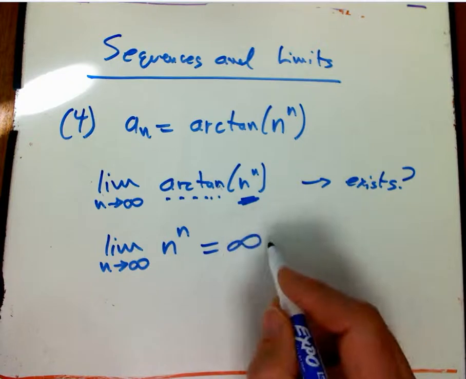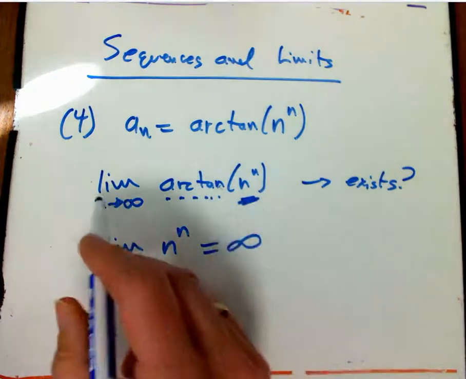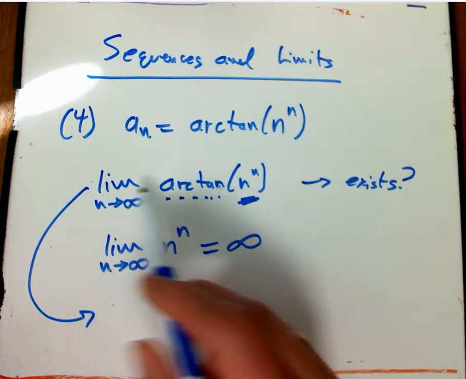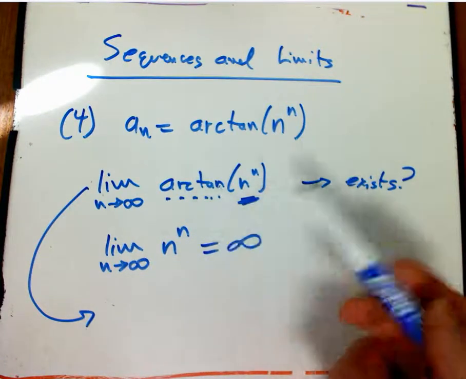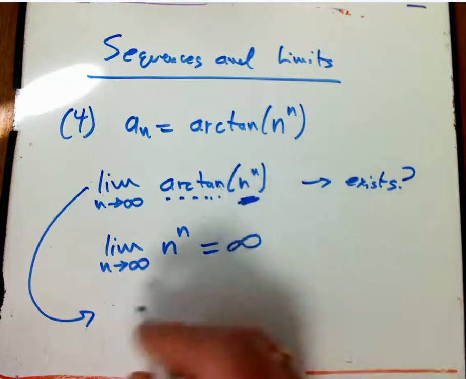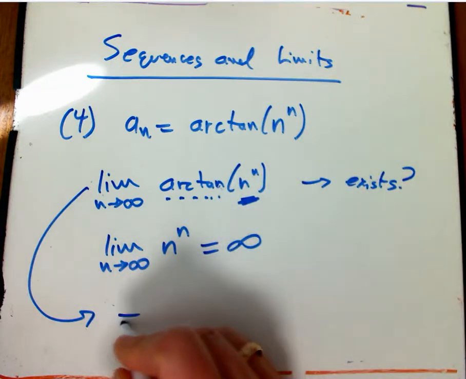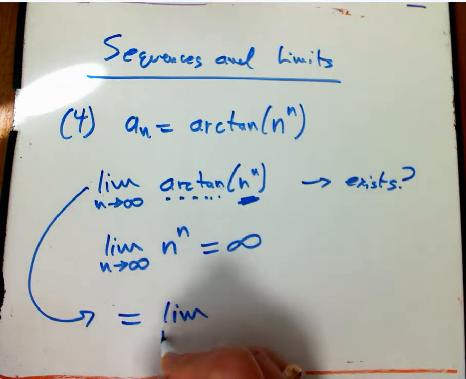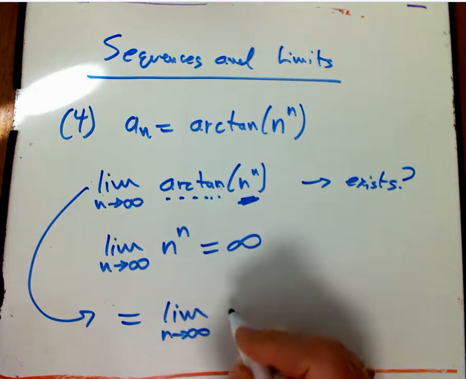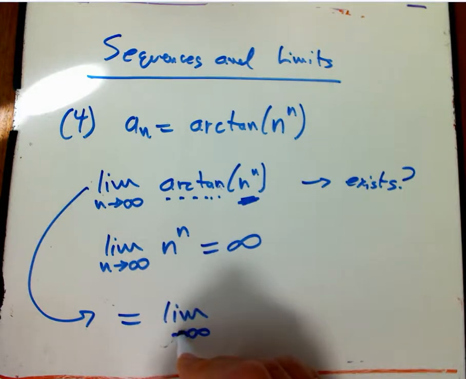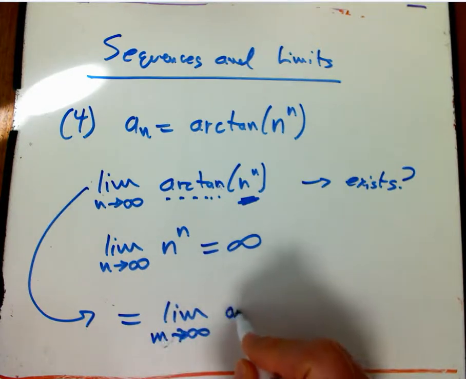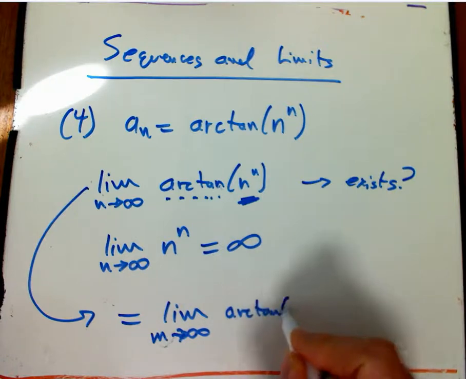But this is actually great because it says that we're just really looking at the limit of arctan when its argument gets really, really big. And that's the usual notion of taking a limit. It's just getting there faster. So this is going to be equal to, if the arctan cooperates, the limit as, and it's often good to use a different variable, it's really a substitution process, let's say m goes to infinity of arctan m.